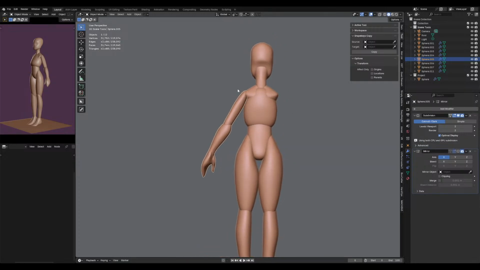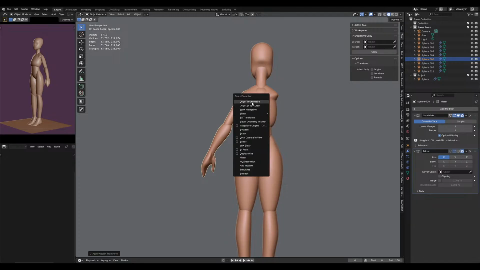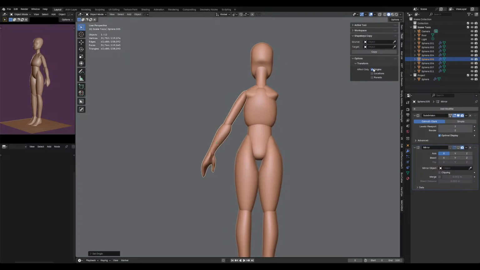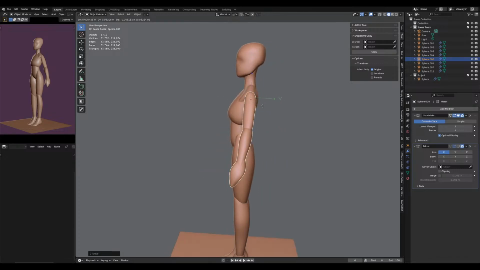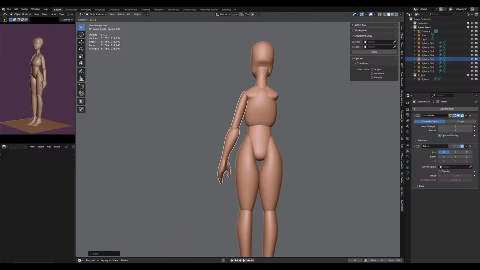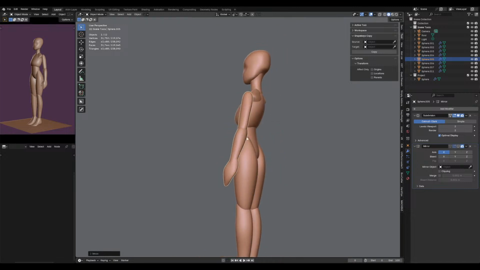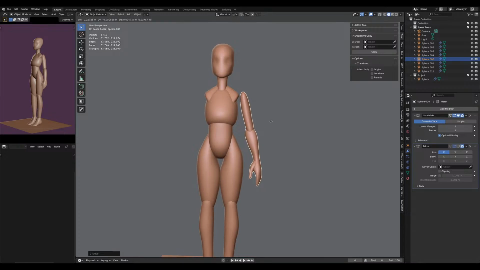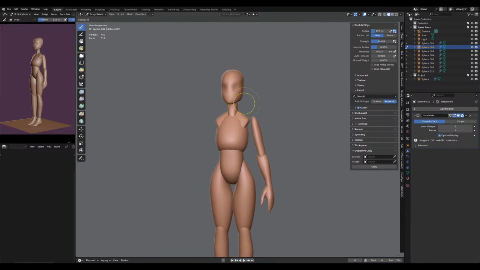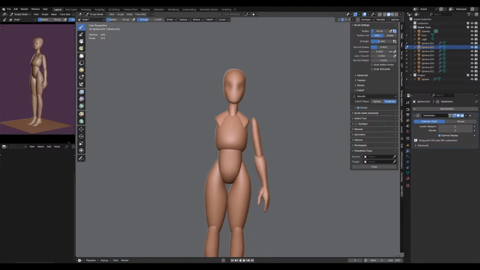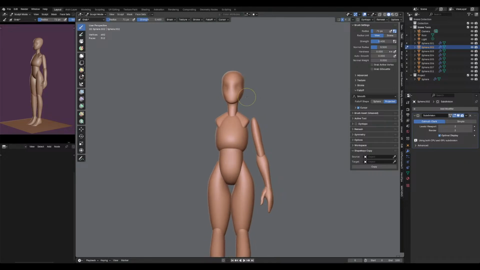Turn off mirror, or let's just hide mirror for a sec, and then I'm just going to have the arms even more relaxed. Like this. So the shoulders come out further. I think that'd be kind of better. So I don't want this like as chiseled. So push that in. Like this. So it's more rounded.